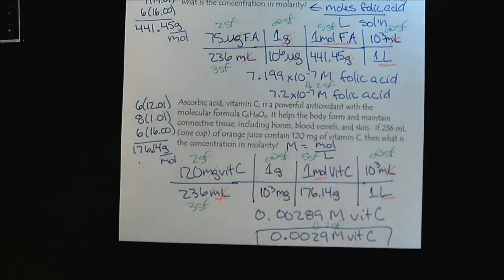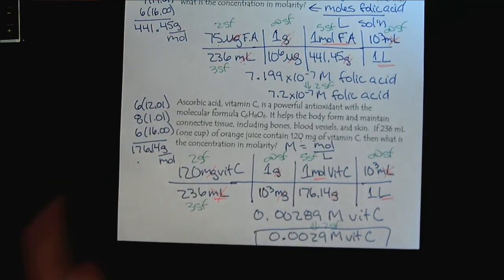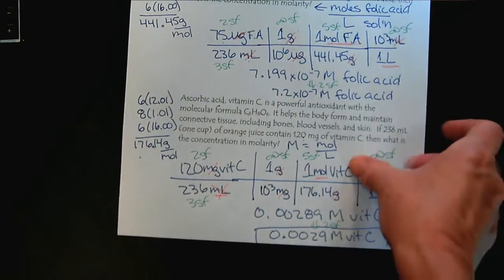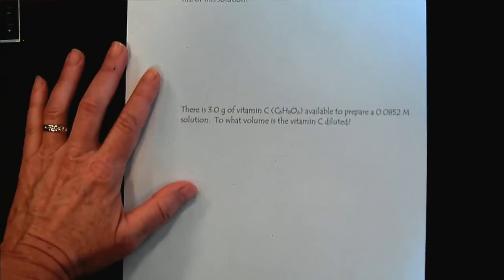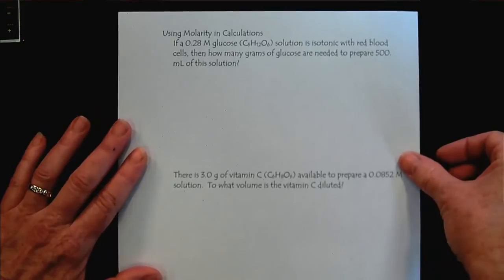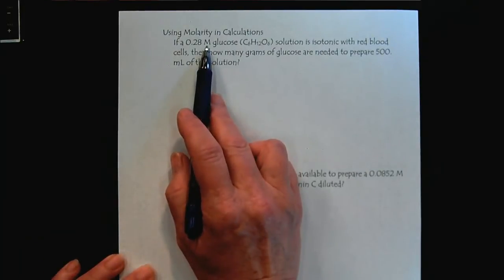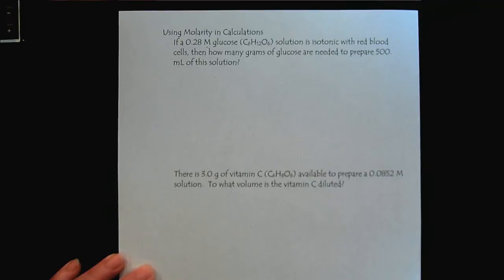Alrighty. So, molarity is moles per liter, and if you're given the mass of a solute and a volume of solution, you want to be able to calculate the molarity, recognizing that you'll most likely have to calculate the molar mass. But sometimes we're going to do calculations where molarity is going to be a conversion factor. So let's practice some of those. All right. So here, the molarity is given to us in the question, and we're going to use it to help calculate the final answer.